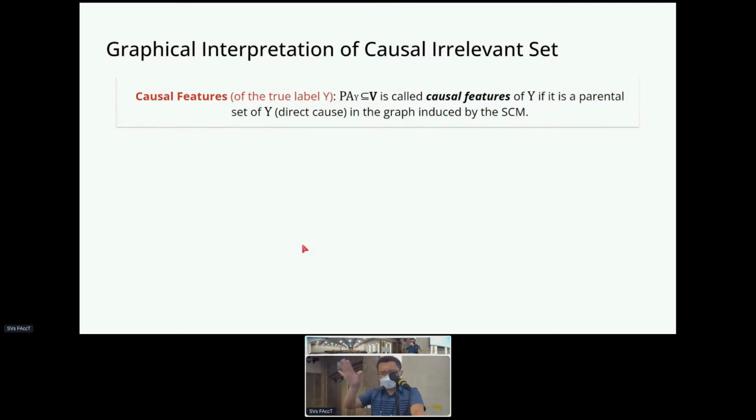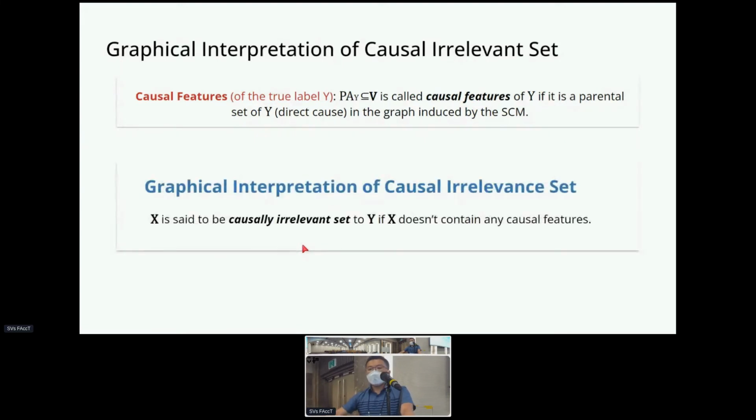If you're not familiar with the structural causal model, the formal definition is that PA_Y is called the causal feature if there is a graph induced by the structural causal model, and PA_Y is the set of parents or direct causes of the true label. And the graphical interpretation of a causally irrelevant set is that x is causally irrelevant if x doesn't contain any causal feature. So this is the one interesting thing: if x doesn't contain anything in the causal features, then it's causally irrelevant.